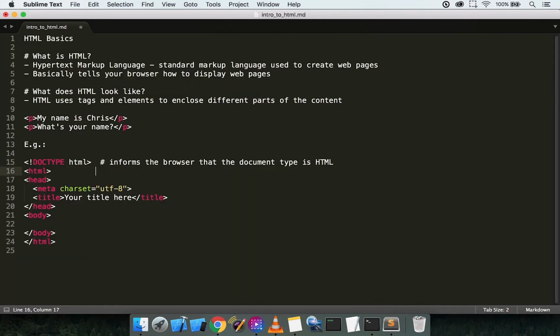Next, we have this HTML piece. HTML will basically wrap all the content on the page. Notice, just like with this P tag, with our HTML, we open it, we have all of the content of our page, and then we close it. So that's what this HTML tag does. It wraps everything up in an HTML element. Again, this is another thing that's required to get it to render properly in the browser.